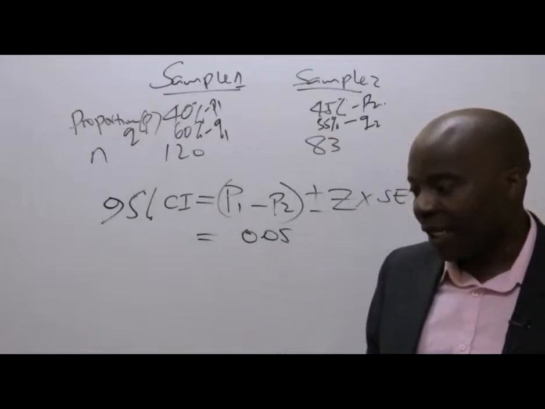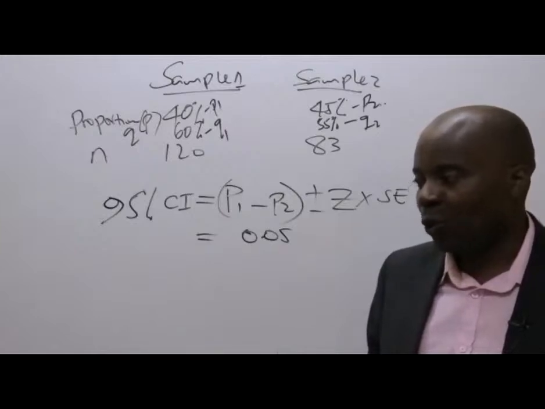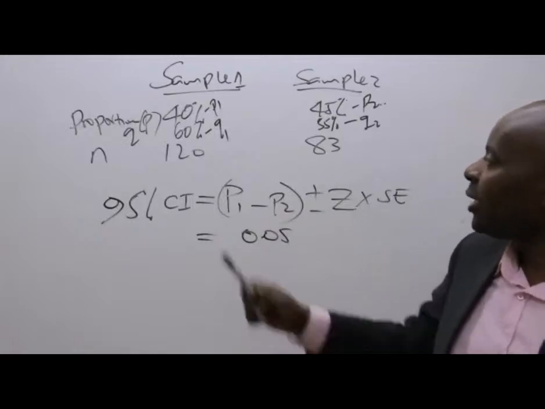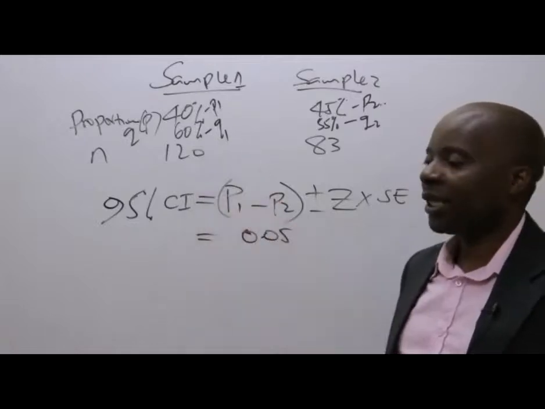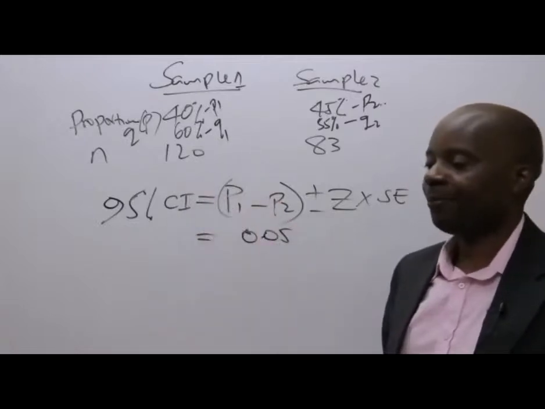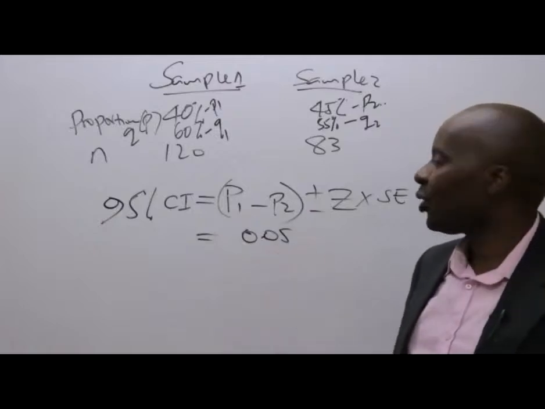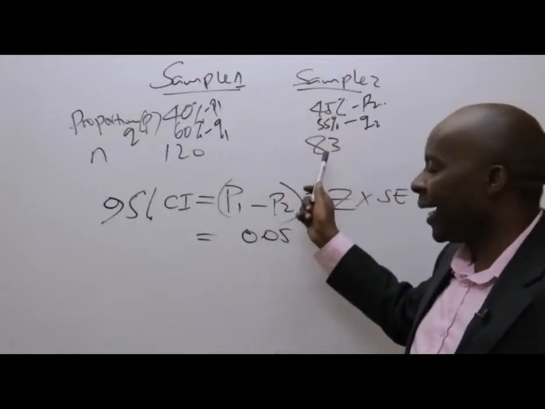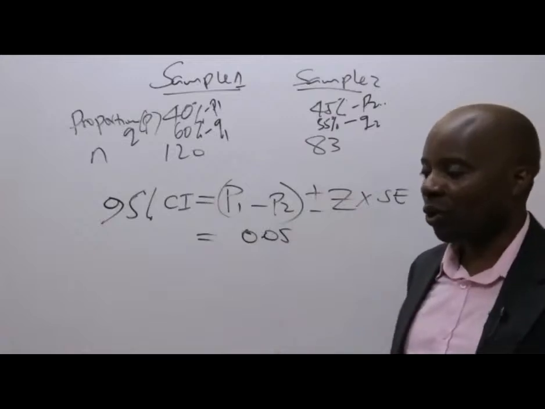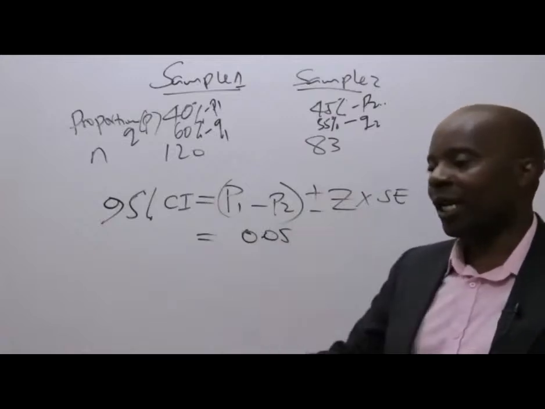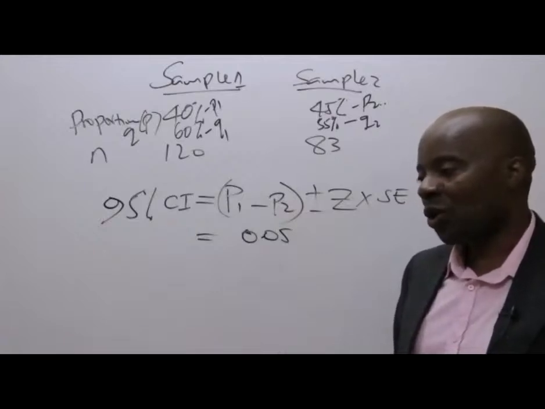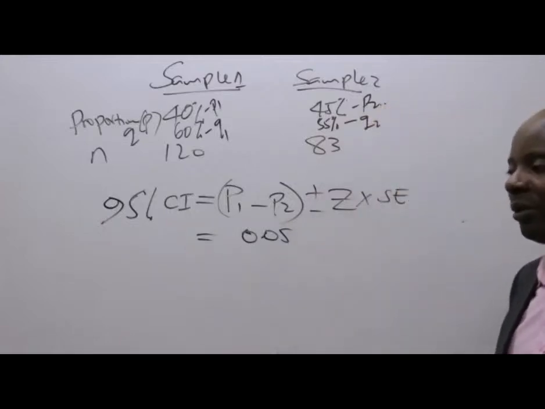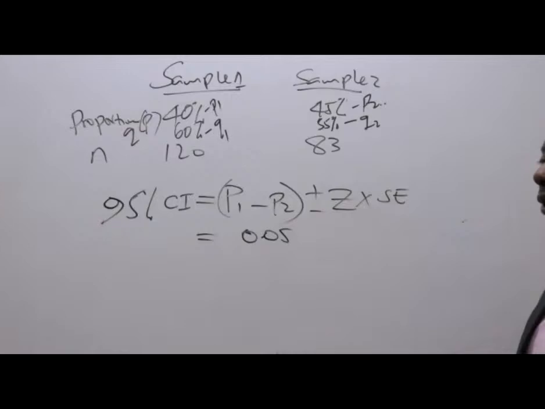Dahir is getting a standard error of 7.02. It can't be 7.02. Just go slowly, take 0.4 times 0.6. Whatever you get, you divide by 120. You say plus, again slowly, 0.45 times 0.55 divided by 83. And then you say equals. Ultimately, you should be able to get the square root of that. Once you do that, you'll be able to get the figure that the other students got. Just try and see again.